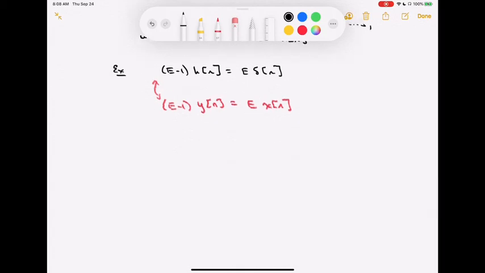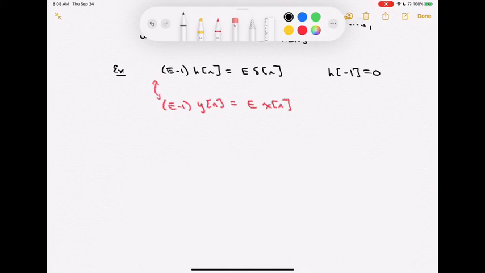In this particular case, we know that also, right, that h of minus 1 is equal to 0. This is a first order system. The highest power of E, right? The largest advance is 1, so it's a first order system. So we only need one initial condition in order to be able to work with this one.